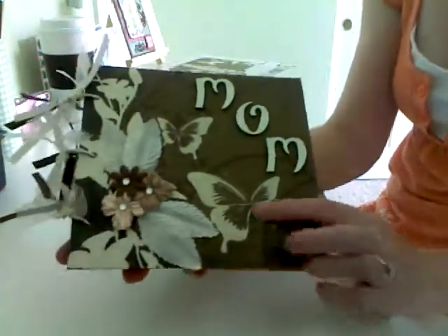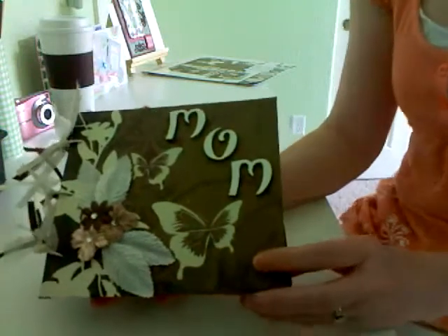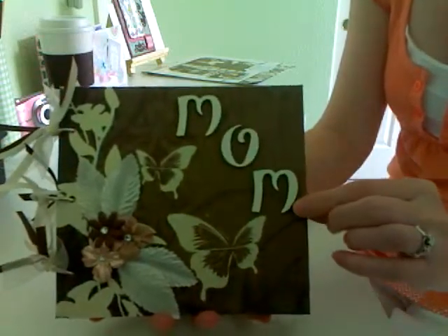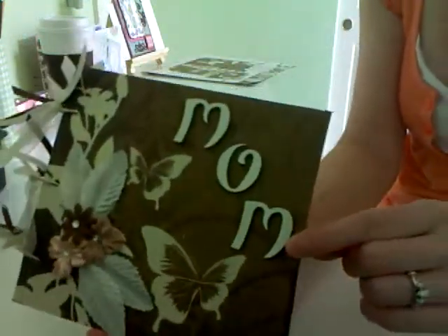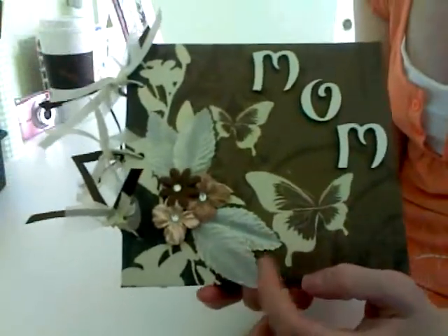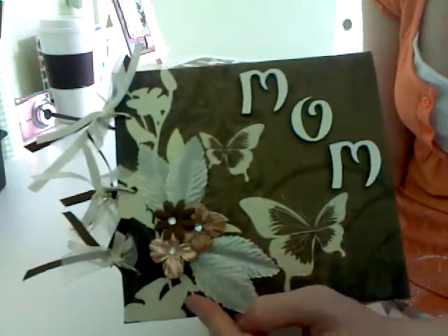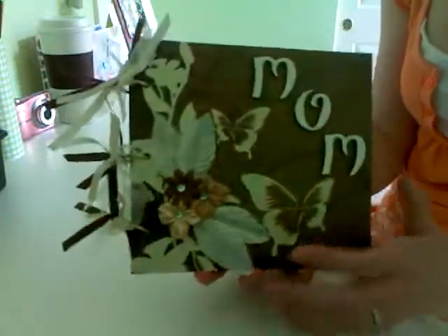So this is the cover. I'm at my counter instead of my table, so the lighting is different, and it sounds echoey because I don't have a lot on my walls yet. This kind of has some glitter paper, and I cut 'Mom' out on my Cricut using Ashlyn's Alphabet - it's layered with a dark brown. The paper I used is Recollections paper and it's kind of a metallic or pearlescent paper. Then I have these ivory-colored leaves I got in the wedding section at Michael's or Hobby Lobby. These are Recollections flowers with bling in the center, all hot-glued on.